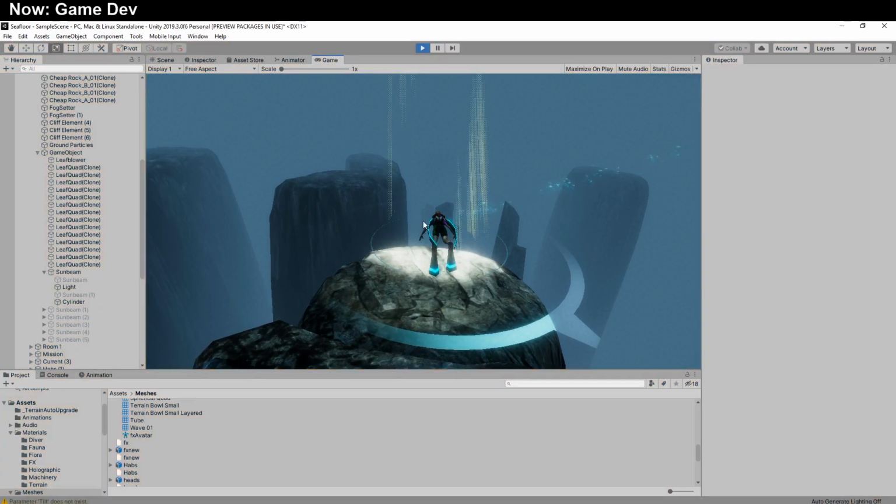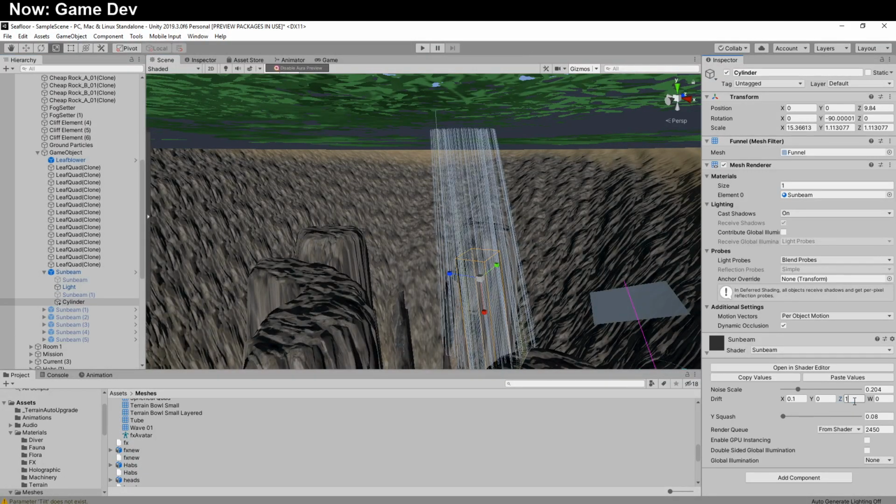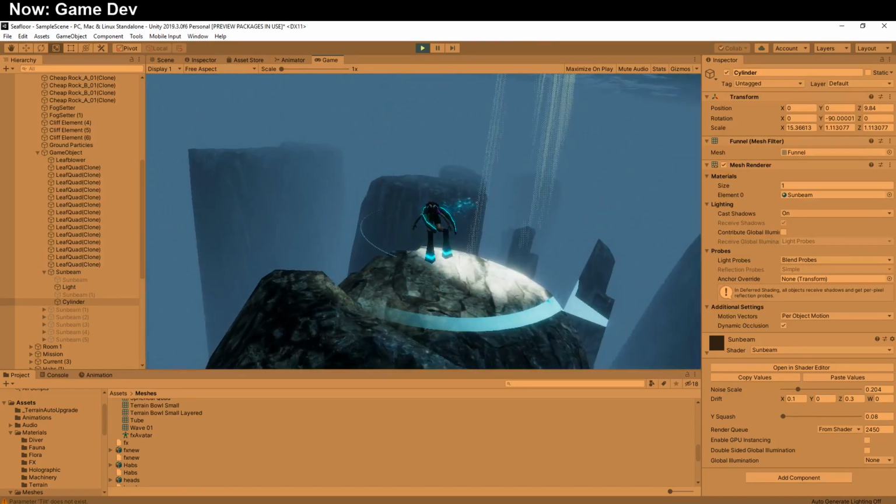That dappled sunlight is kind of bolting across the screen. Let's go ahead and reduce that speed quite a bit. I think that we don't want it to be quite that fast. I don't think we need to have drift be a vector 4, though. I'll just reduce that down to a vector 3 in a second here.